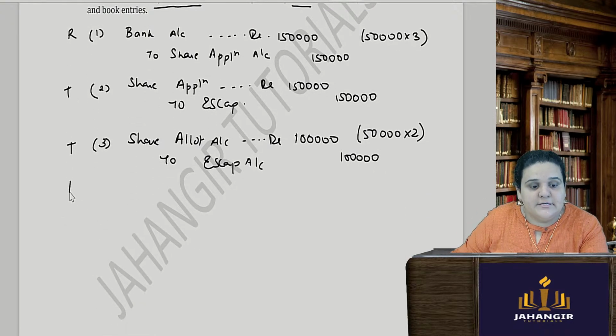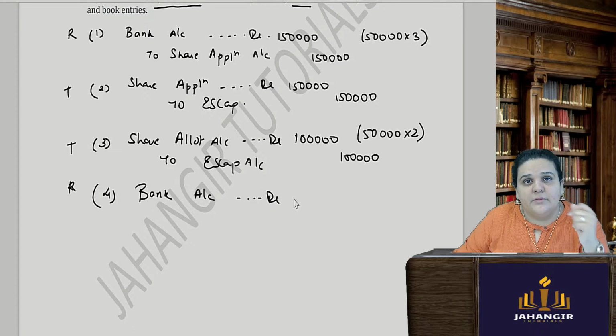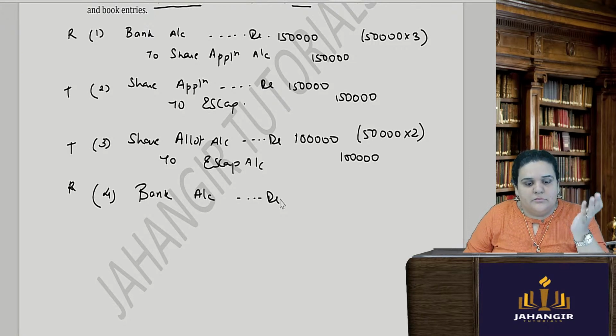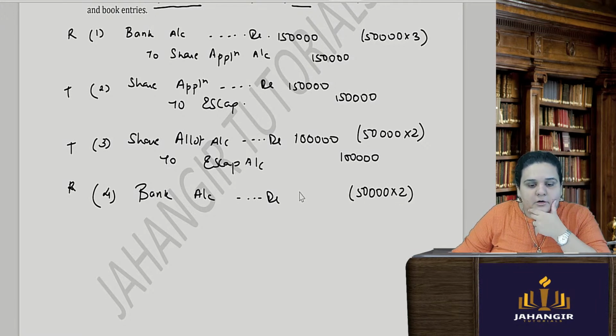After the transfer, receipt will take place. Okay. So bank account debit. So if I am asking you in the MCQ, how much will the bank account be debited at the allotment stage? So now you all will start looking, oh my god, what is this question? How much is the bank account going to get debited at the allotment stage? Simple. Number of shares issued to public into amount received on allotment, to share allotment account.